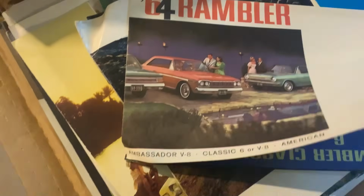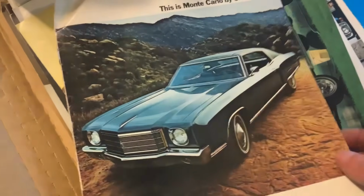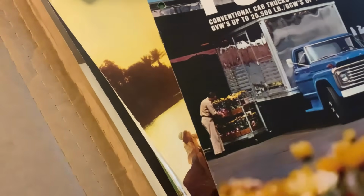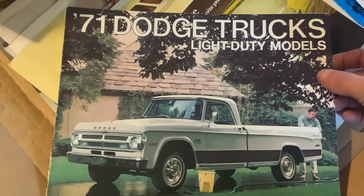There's a 64 Rambler poster. Oh, how cool. Thank you so much for sending me this. Chevy Monte Carlo. Advertisement books. '71 Dodge truck, Volkswagen Rabbit, Ford F-Series. There's another one. How cool. Thunderbird.